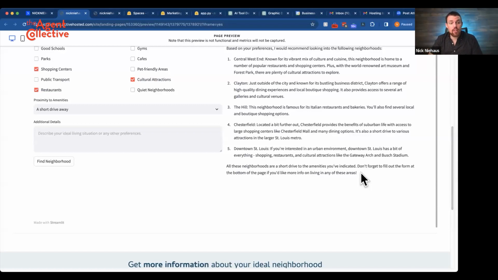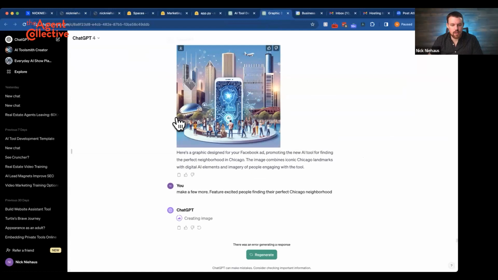But in that way, if anybody else decides to kind of rip you off and take your AI tool and try to post it somewhere else or link to it in their blog post and act like it was theirs in the first place, or whatever crazy stuff they might do, it doesn't matter, because it's always recommending you, right? In fact, that would make them look pretty bad if they send somebody somewhere and then all of a sudden it's saying that they should work with you. So that's one more kind of cool little tip or trick that you can try there.